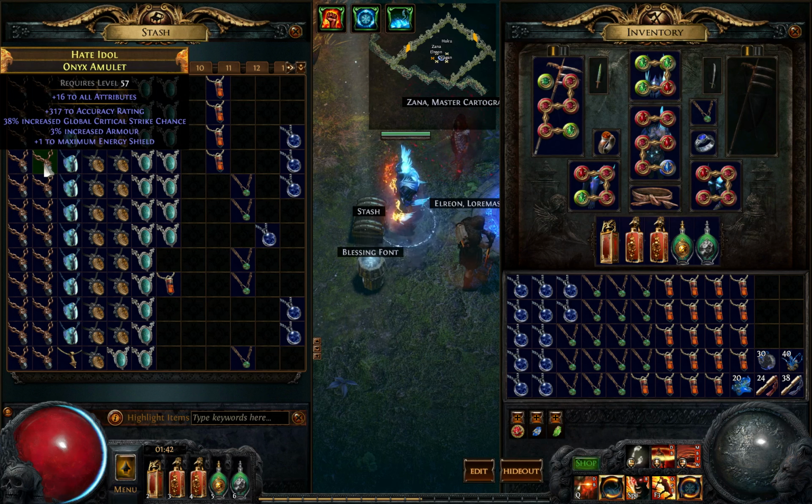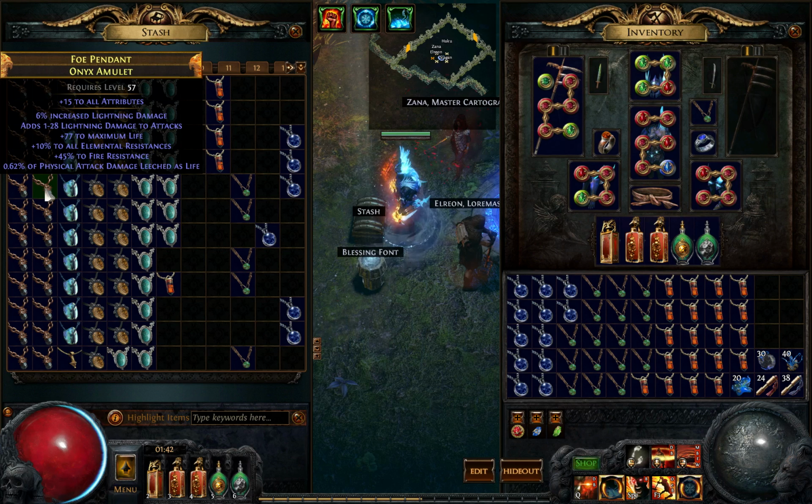So never mind. Can this sell? Maybe just for the accuracy and crit chance? Because it's an Onyx Amulet. Maybe. I could try to get a Chaos for this. Or two. I'll probably will.